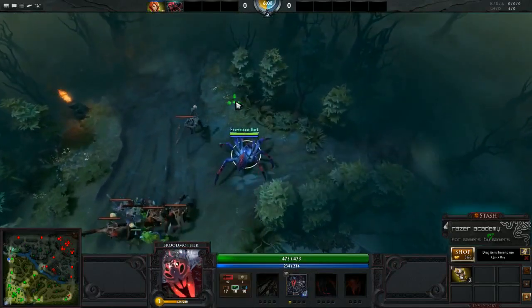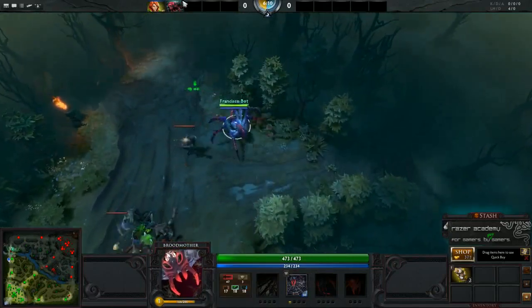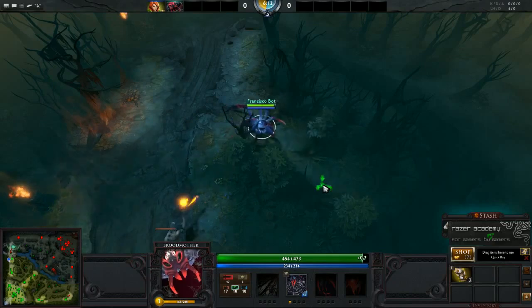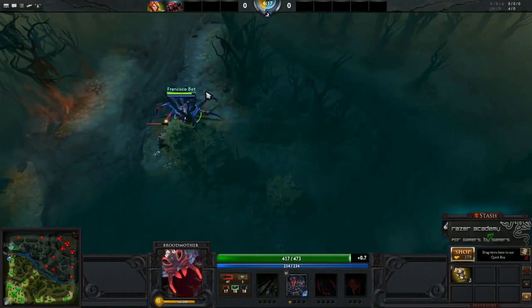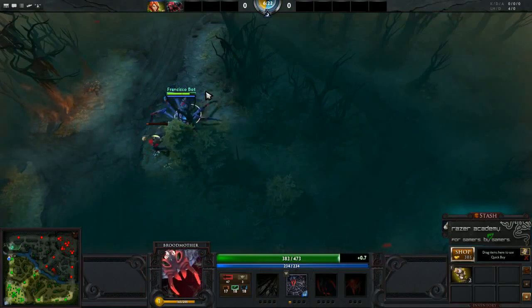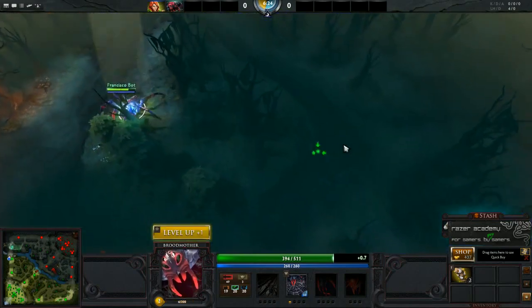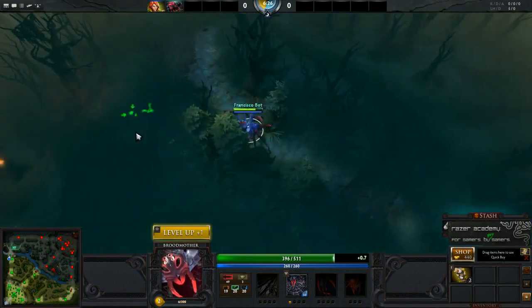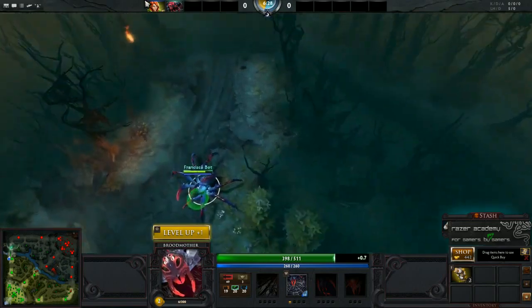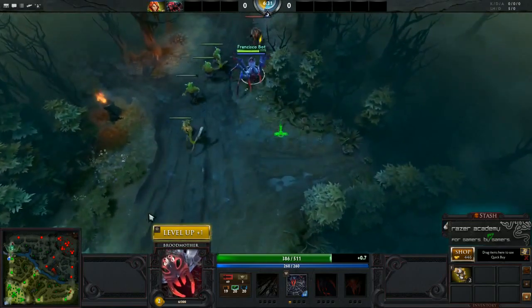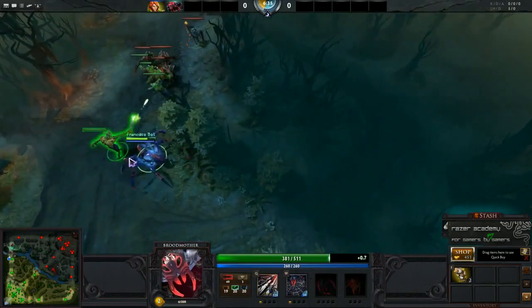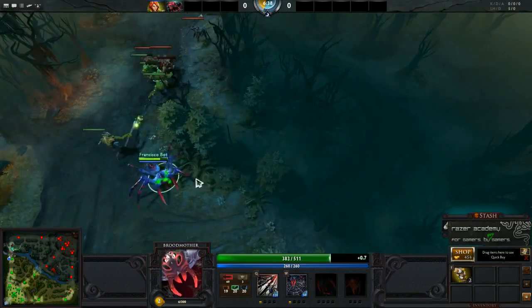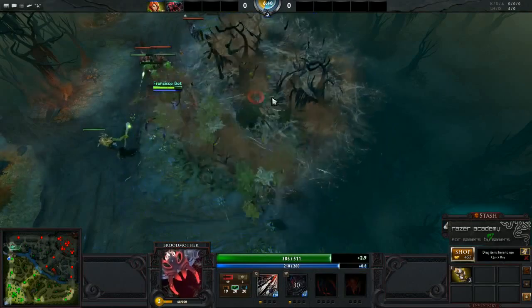Alright, so spin web. This will allow you to create 2 webs on level 1. Now what makes this awesome is, see this tree area here? When you go on the long lane, the non-safe lane, you're going to get ganked from the fog of war. It's going to happen. Now you look at your vision right now, sitting inside the lane. That's your vision. This is nighttime, so your vision's a little bit more restricted. But what you want to do is, and you'll see some teams do this with Beastmaster, and we'll go up with him next, you can do this.